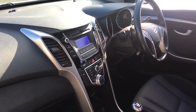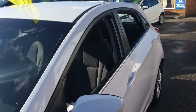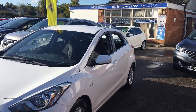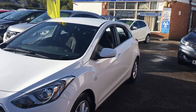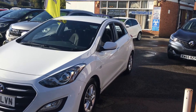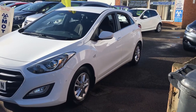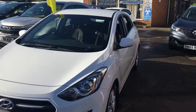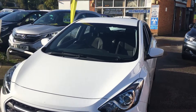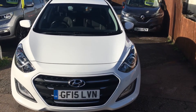It really is a bit of a cracker. The car will come to you with a service by us, a brand new MOT, and a valet. You get an HPI report which tells you the car's not stolen or written off and there's no outstanding finance on it. You get 12 months basic AA membership and a three month or 3,000 mile warranty on the entire car — which you can extend if you wish. We are open seven days a week. Just come along with your driving licence, give us a ring first if you want, and we'll get you out for a test drive. Thank you very much for your time — we look forward to seeing you. Cheerio.